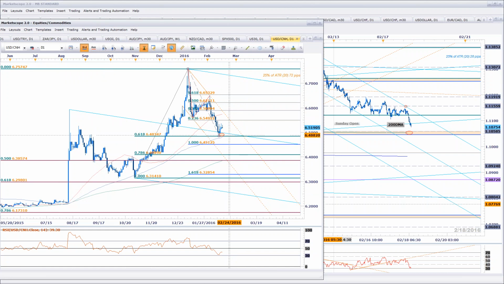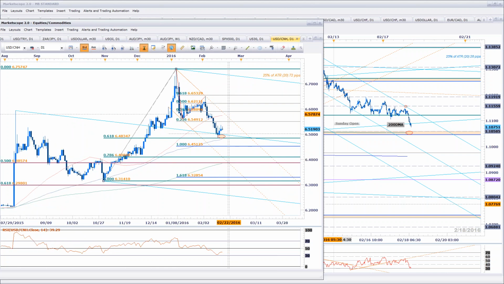And a downside break here has some serious implications because you have the 100-day moving average, the 618 retracement, and that gives you targets at 645.0. More importantly, you'd be looking for that swing high, 786, channel support. That's all the way down here at 640.80, 641. So pretty big region here.